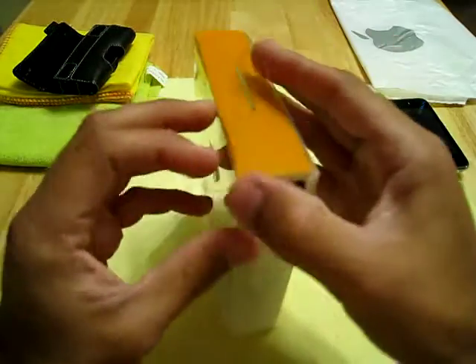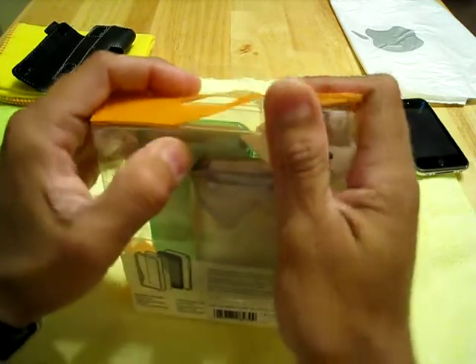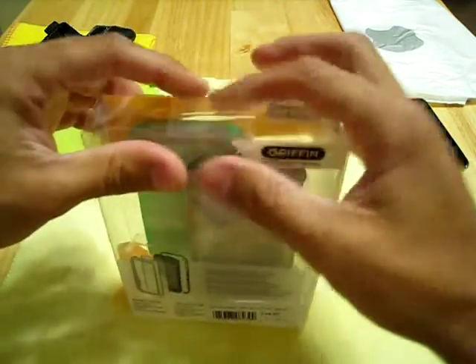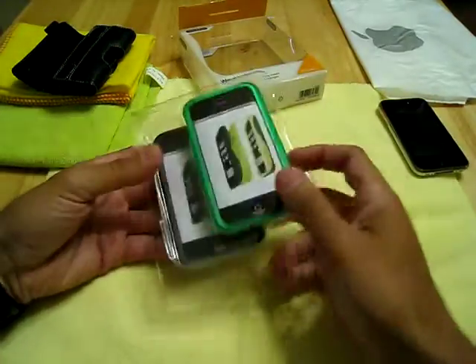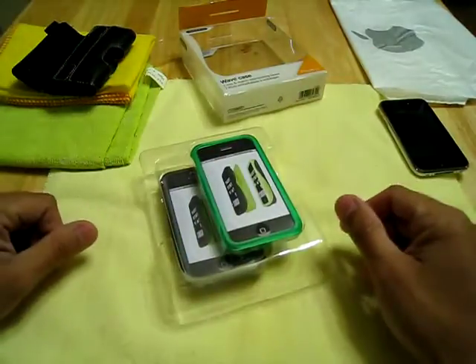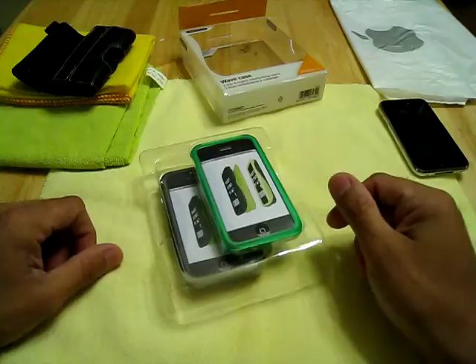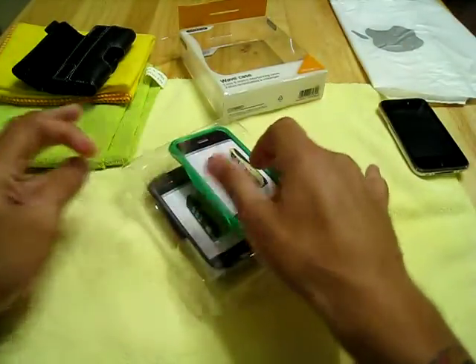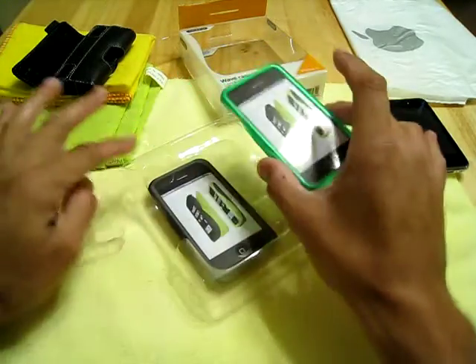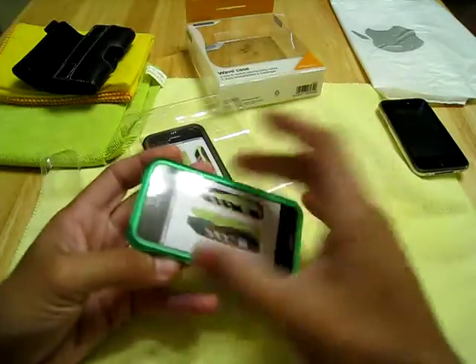This isn't a proper review because I'm opening it up right now for the first time. I really haven't even looked at this thing yet — I saw it on the shelf, didn't even open it up at the store, just picked it up and bought it. Let's see what we get here. Right off the get-go without even looking, I'm hoping — I can almost guarantee there's going to be a screen cleaner in here, some kind of microfiber, maybe even a shield. Contour, learn something here.